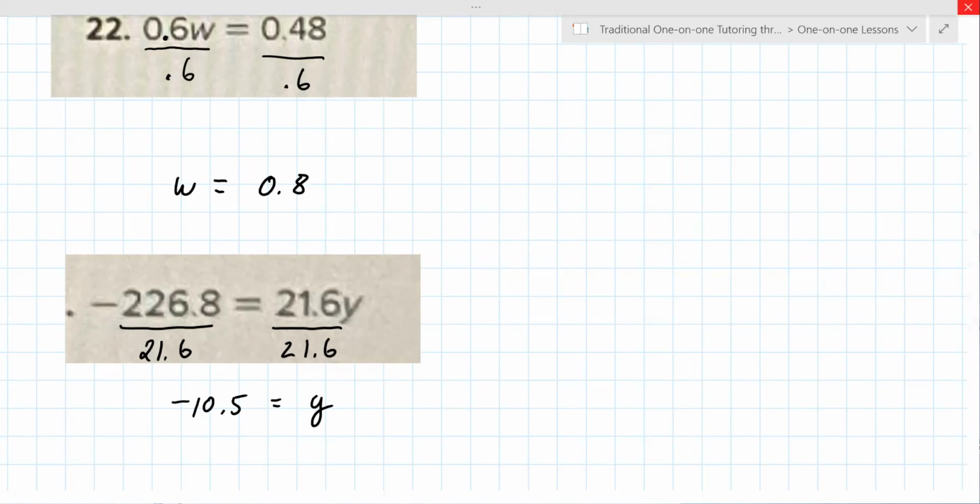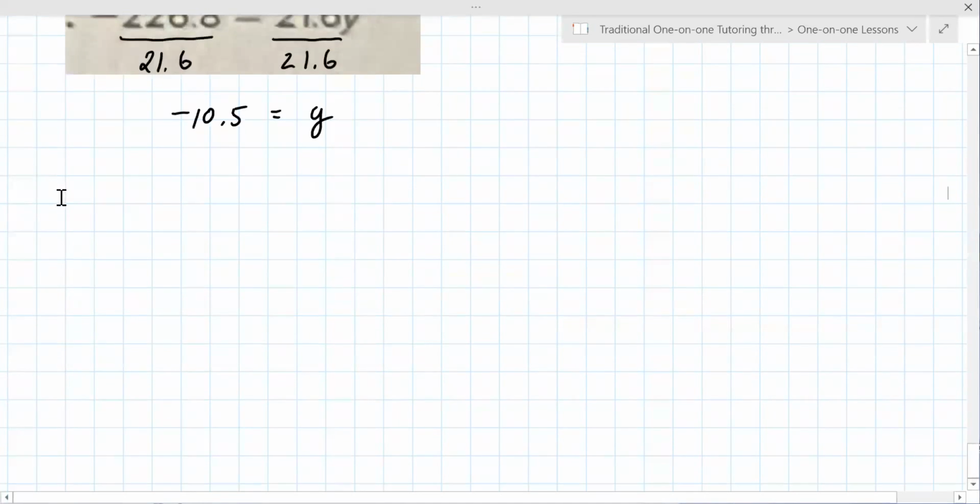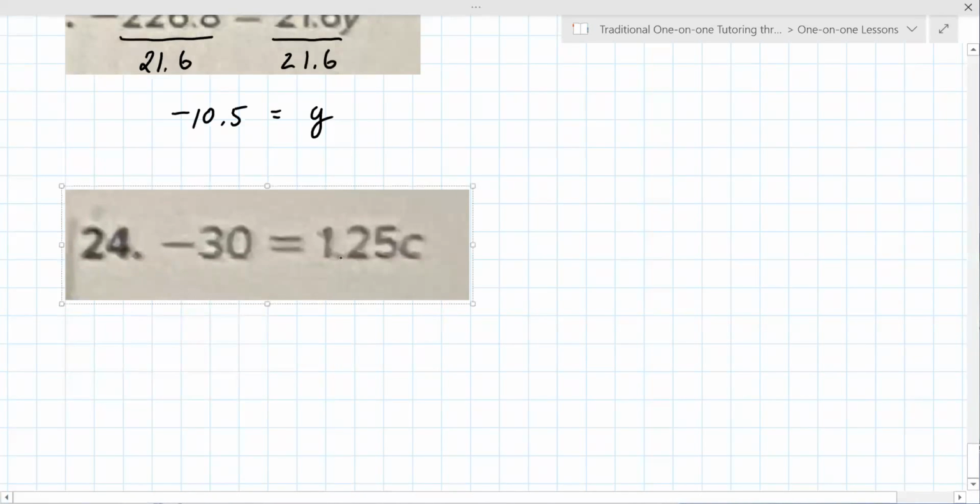And then this last one here, 24. See if you can do that one on your own, please. Wait, what do you want me to do? Solve it. I'm going to snip it in here. See if you can do it. It's 1.25, one more positive. Got you. Is that 1.25? It looks like it, yeah. So it is? Yes, it's 1.25. Okay. Sorry, I'm not being clear. That's all good.